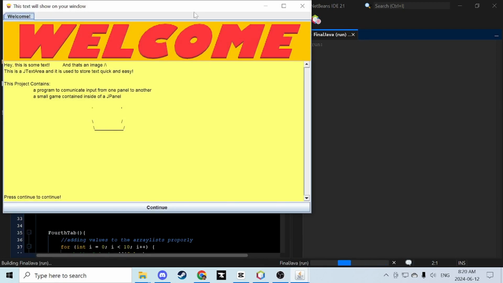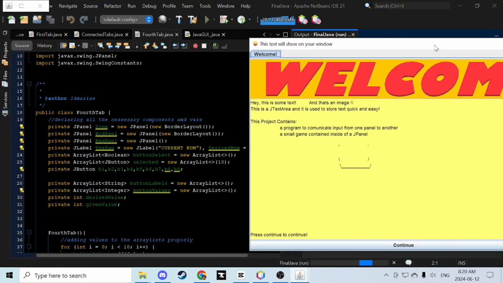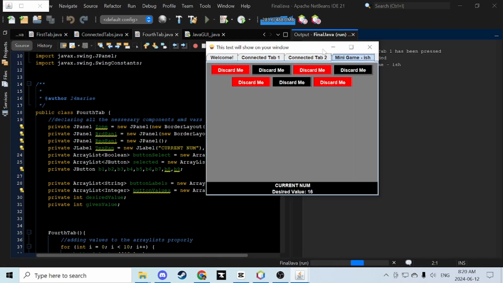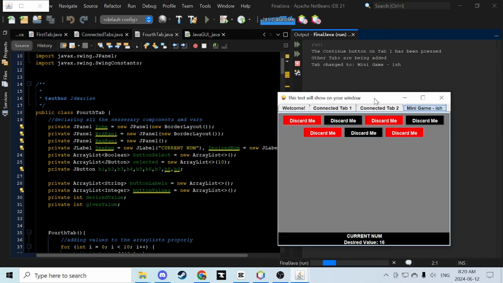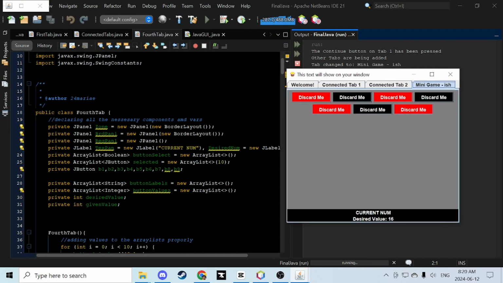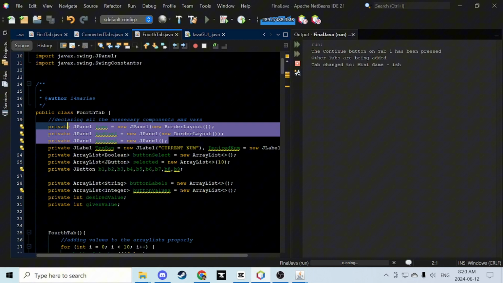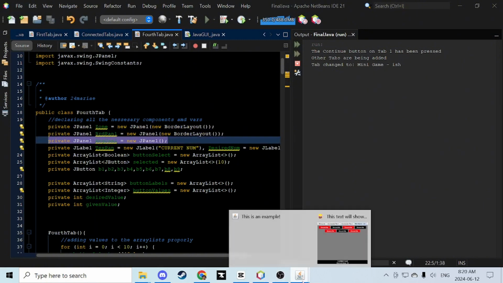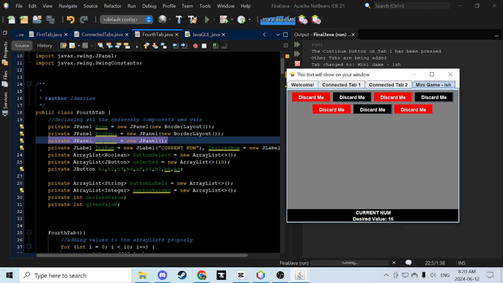Now, if you want to make a more complex, better looking, and more intuitive GUI, you will have to use different layout managers. Layout managers are built-in ways to format your GUI, and the ones I'm going over today are Flow Layout, Border Layout, and Grid Bag Layout. The first, Flow Layout, is the default manager for panels and works by placing each component next to each other from left to right, top to bottom. This layout, being the default, does not have to be included in the declaration statement of the JPanel you want to use it.